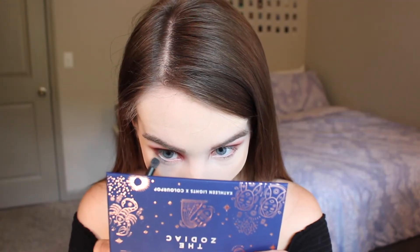Now I'm going to finish off the eyes before I do my bronzer and everything. I'm going back into the Zodiac palette — I am obsessed with this blue shade called Pisces and I want to put that onto my lower lash line. Then I'm going to finish off my face makeup with my bronzer and powdered highlight, do my mascara, and I'll be right back to finish off the look and do the lips.